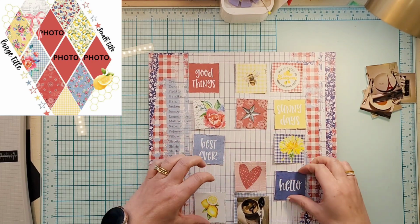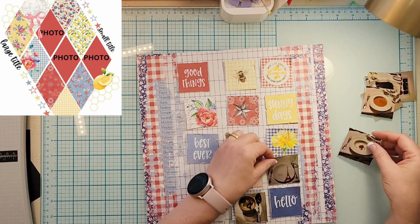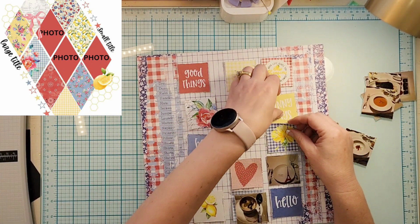So my first thought was, okay, I'm going to go find a cut file. I'm going to find a die. I'm going to find something to make these diamonds.